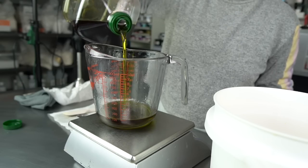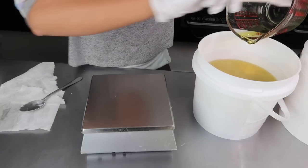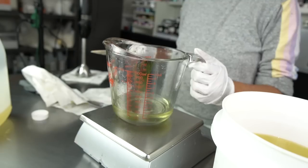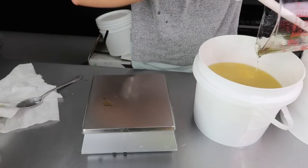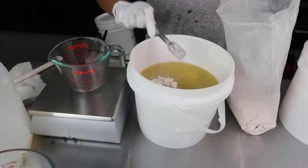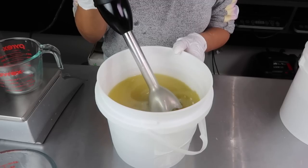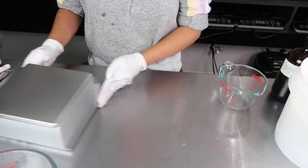Another oil I love to use is hemp seed oil - a beautiful, fast-absorbing oil. If hemp seed isn't your thing, you can use another light fast-absorbing oil like sweet almond oil, avocado oil, or apricot kernel oil. The last soft oil I'm using is castor oil, which adds big lovely bubbles to soap - just don't use too much as the soap can end up sticky and soft. When all the oils are measured and combined, I add some kaolin clay for slip. The clay really helps the soap glide smoothly on skin, so I add it to all my soaps. I use a stick blender to break up the clay clumps and make sure the puree is nicely incorporated - chunks of puree can lead to molding in the soap, so make sure you're blending everything thoroughly.